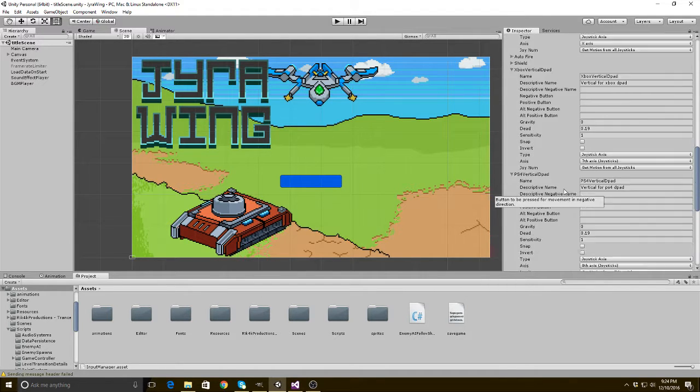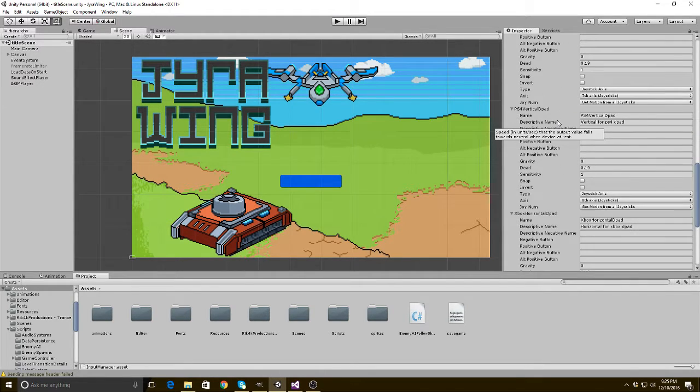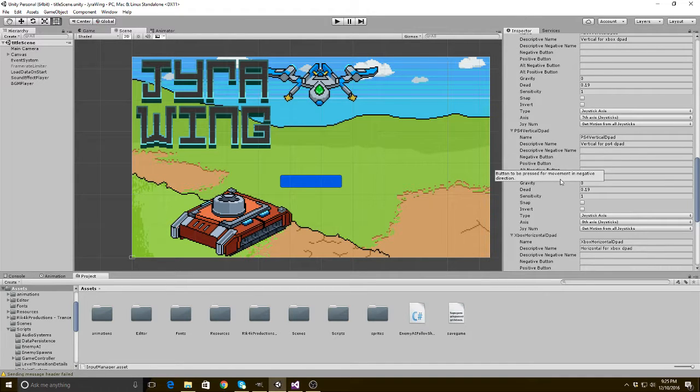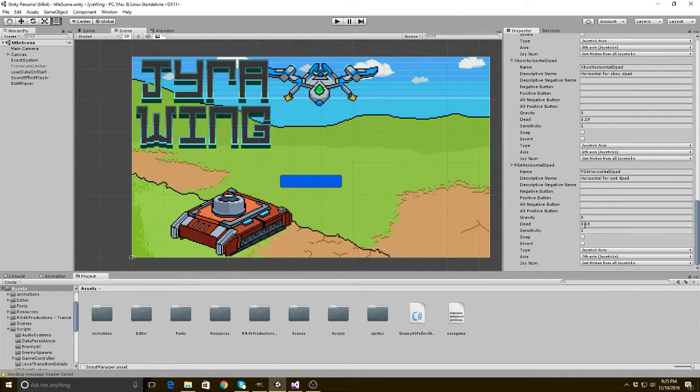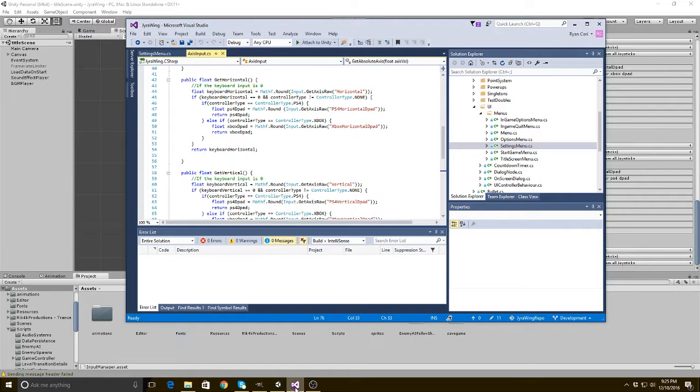I just had all this open. The vertical is the 7th axis, and the horizontal is the 6th. For the PS4, the vertical is the 8th, and the horizontal is the 7th. So if you ever played a game using a PS4 controller on the PC, where you're moving left and right and the thing's going up and down, it's because it thinks it's an Xbox controller, and that's just how it all naturally maps out.